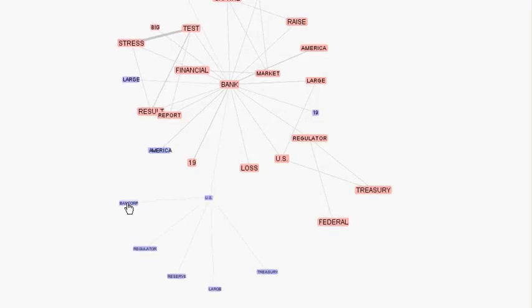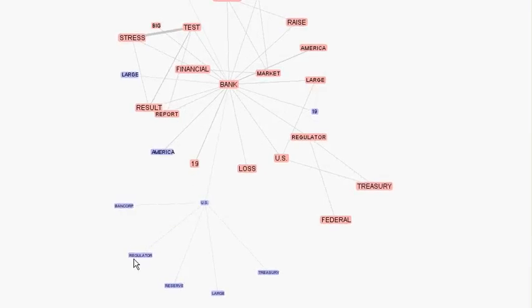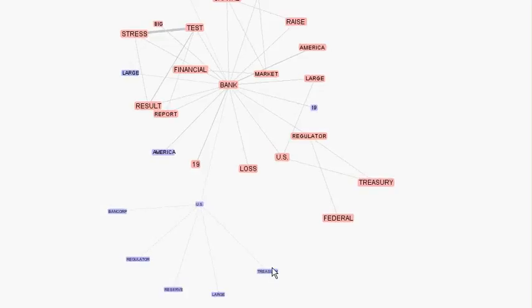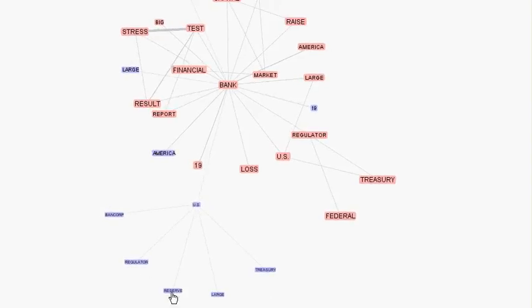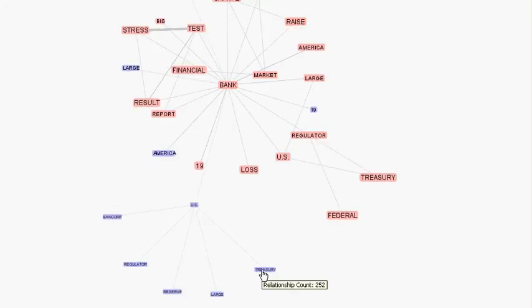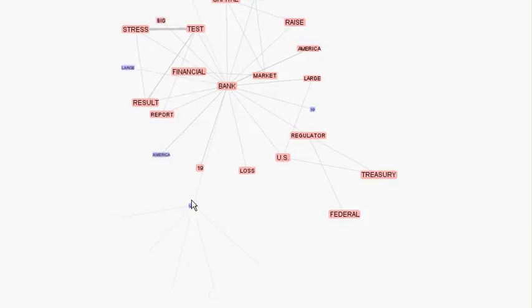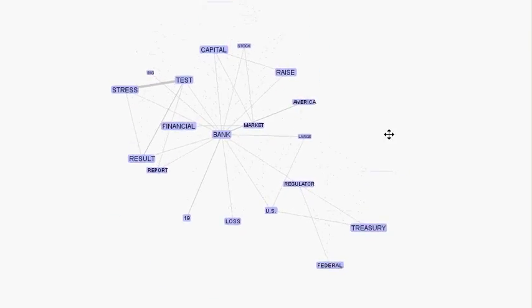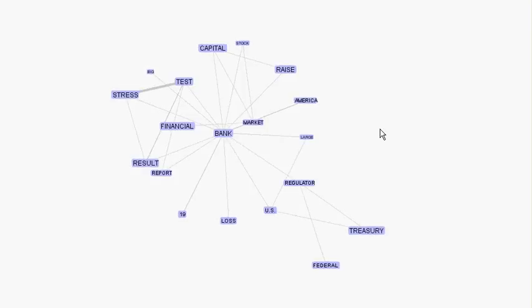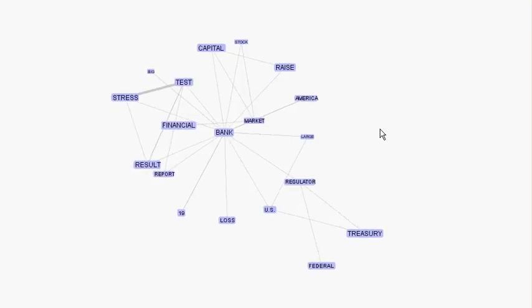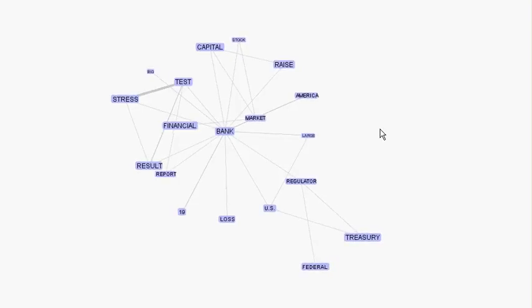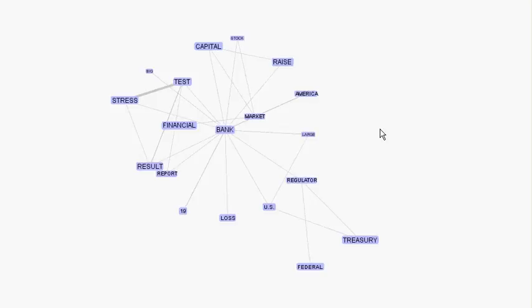So the bank core actually pops up here, but we see more large, and we also see a fair number of what are called central government type agencies or organizations. This gives us a good way of understanding how the conversations are formed and some of the key underlying elements that create the language around this particular issue. In this case, we're looking at stress tests, and more specifically, stress test as is associated with government.